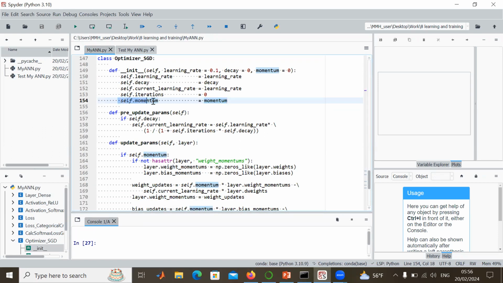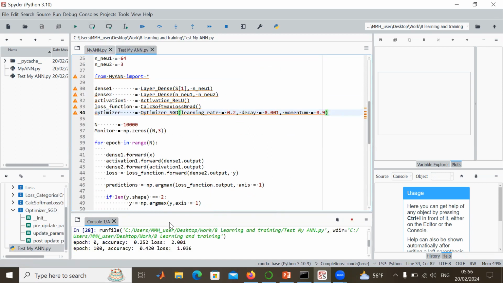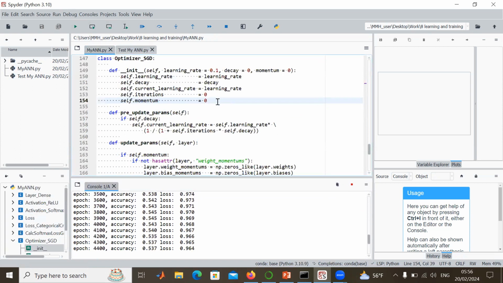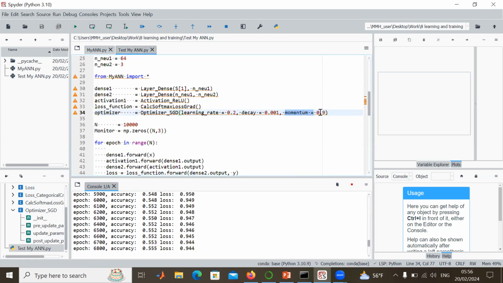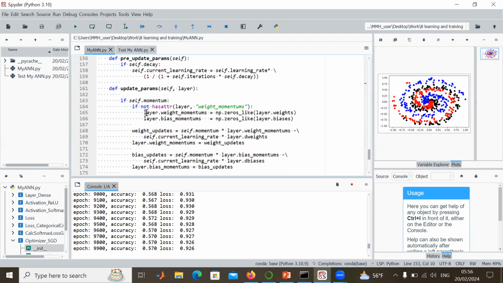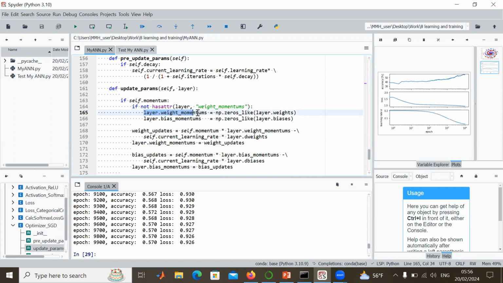So there was another typo I just want to show. I accidentally had a 0 here, and let's see what the consequences are. So we're just running the network now, and of course, if I set this to 0, so that was the typo before, but it's correct in the slides, then that doesn't have any effect. And we can actually check this by looking whether we have layer weight momentum.